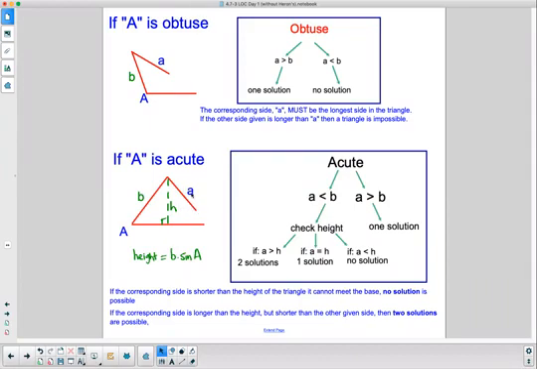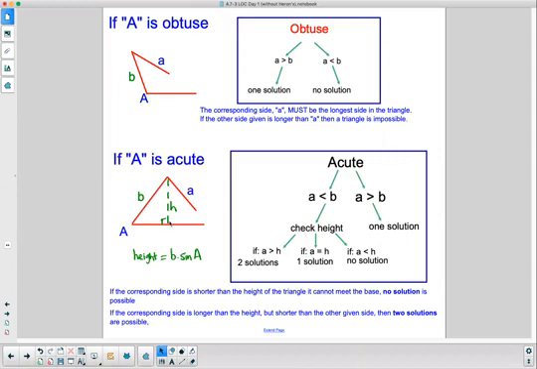If this corresponding side is short, if this angle is acute, check that height. Think of this little right triangle here. In this little right triangle, the sine of this angle is equal to the opposite divided by the hypotenuse. So you can use sine. This height, if you solve that little equation, would be B times the sine of this angle. If that height is longer than A, then A is too short. A can't even reach the base, okay? So you check the height.